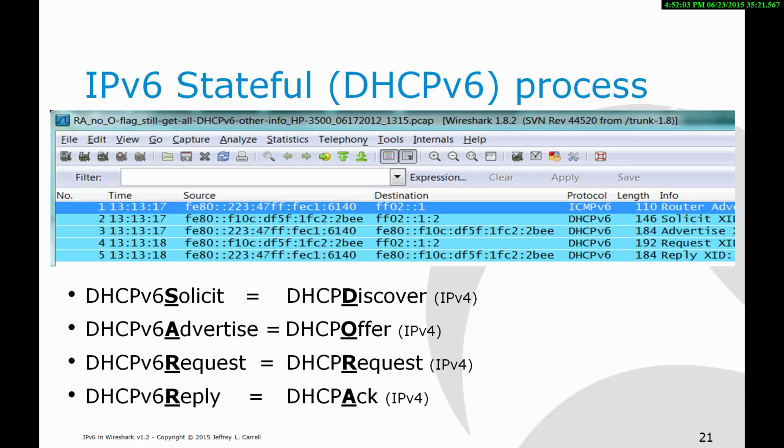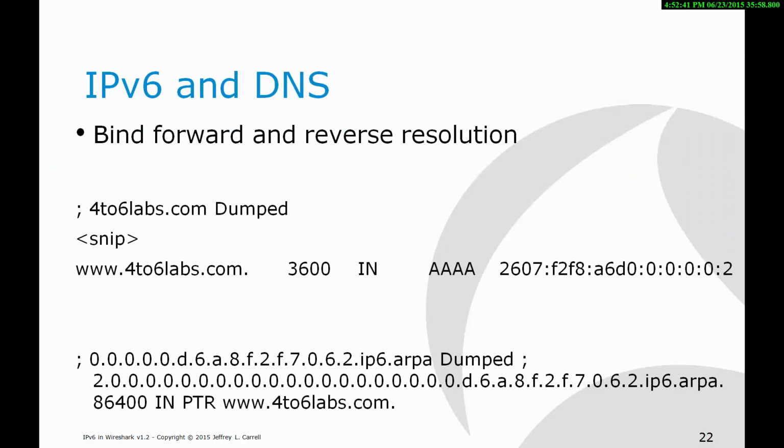In v4, we know the acronym is DORA for DHCP. In v6, it's called SARR. Basically, the router says in its advertisement, the flag is set, client request a DHCPv6 address. So the client sends out a solicit message, okay? The server says, here I am. The client says, hey, can I have an address, please? And the server says, here you go. That's the shorthand version, all right? But it's a familiar process. You have DHCPv6 relay just like you have DHCP relay or helper addresses in the v4 world, all right? So the setup is almost the same syntax or same verbiage.